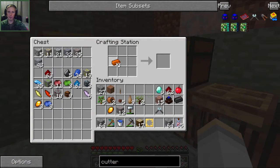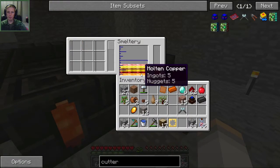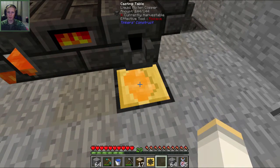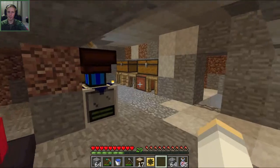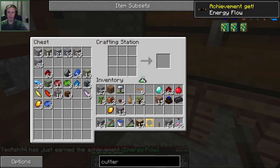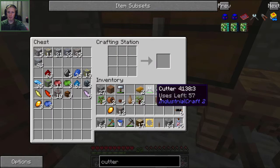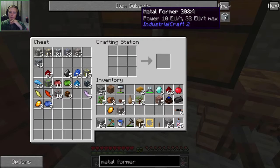So we can make one of the copper plates right now. We need a little bit more copper though. This copper should be smelted up now - copper's going to go on the bottom. We need three more copper. We make the rest of the copper plates with the cutter - that'll make us six copper cables. We combine that with the rubber to make six insulated copper cables that we can use for the circuit of the metal former.